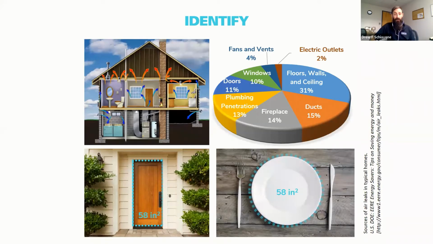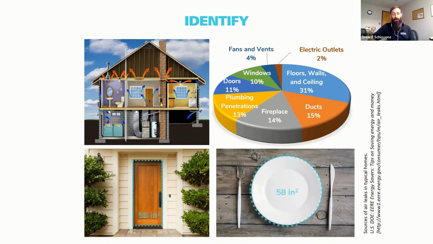So there's a lot of different ways we can look at energy savings and cost savings associated with this. Now, where air leaks, there's a simple illustration there just showing all the areas. You see some red lines going into the attic. There are a lot of different ways that heat can get out of your house and into your house, and we'll navigate some of that. But to answer the question I asked earlier, most heat is lost through the floors, walls, and ceilings, so most of the building envelope. And again, every house and location is different, but this is kind of on average. Fireplaces, and air ducts, and we've talked about air ducts and central heating and cooling systems two weeks ago. But we'll look at some practicals and where we can look, but this is kind of a general breakdown.